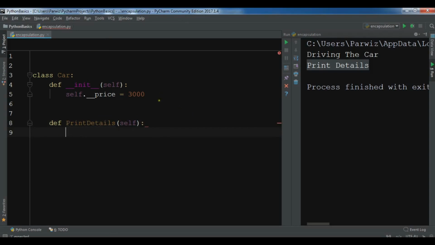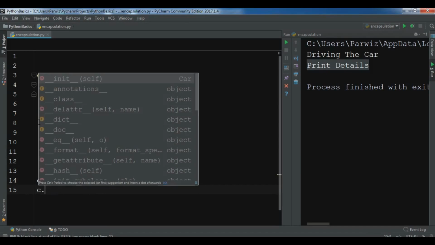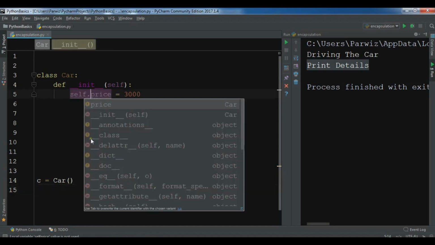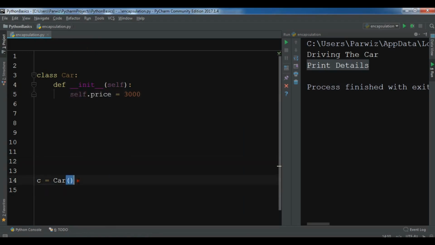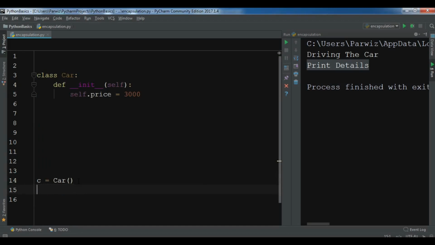In here I want to create a private variable, price = 3000, and a method def print_details. First let me create the object of my car, c = Car(). If I type c dot, you can see that I cannot access price because this is a private variable. If I remove this underscore and make it public, and type c dot, now you can see I have the price.